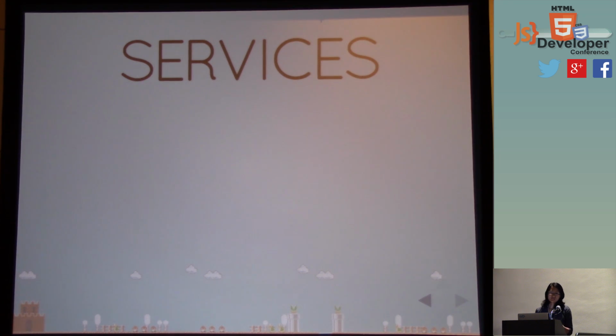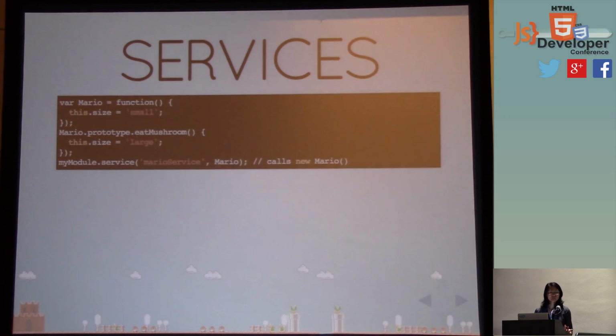Of course, you don't want to have really fat services either. You can modularize your services and break them down. But one thing that's really confusing about services is how do you actually register them? You think, oh, it's a service, so I should call .service to register my service, right? Well, you can, and you can use service to register your service if you have an existing pseudo-classical object.